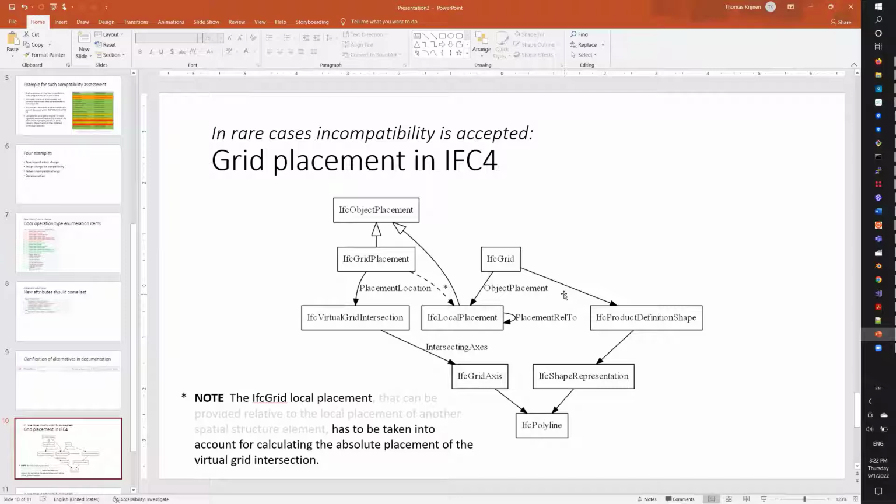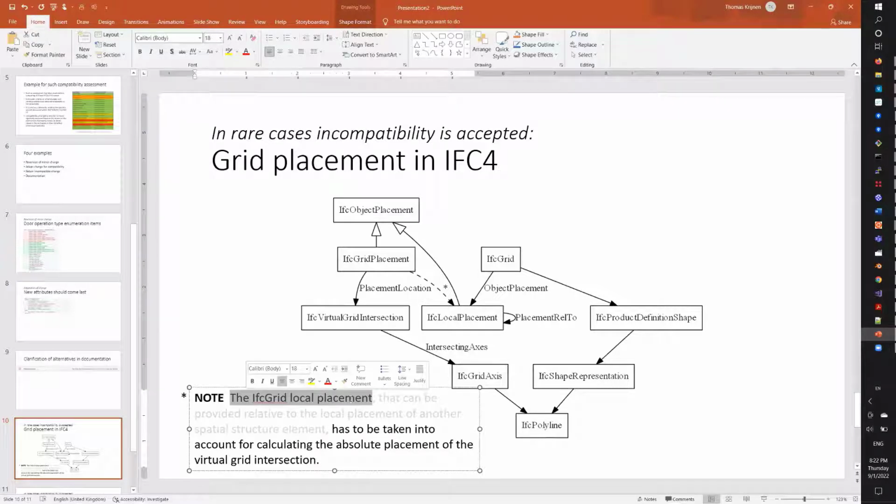There was just a note in the documentation that, hey, when you're figuring out the coordinates of this grid placement, you have to take into account the positioning of the grid. And this was, for two reasons, I would say unacceptable. It's really strange to have something so crucial only captured in a note in the documentation and not in the schema.